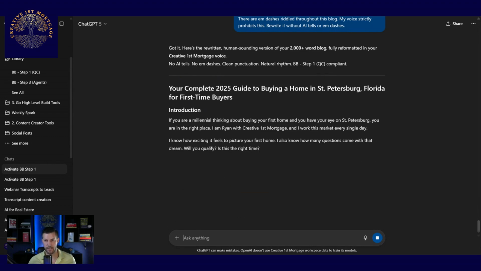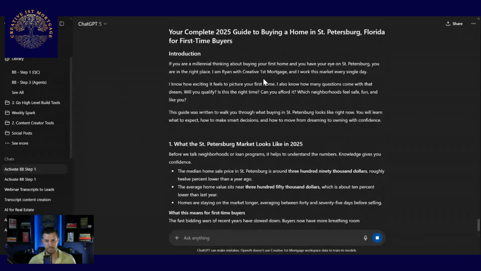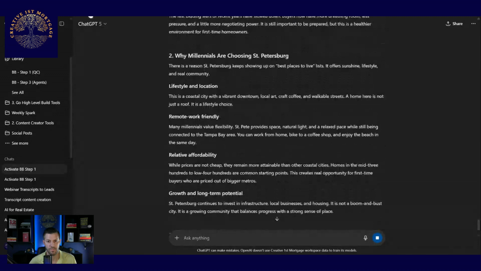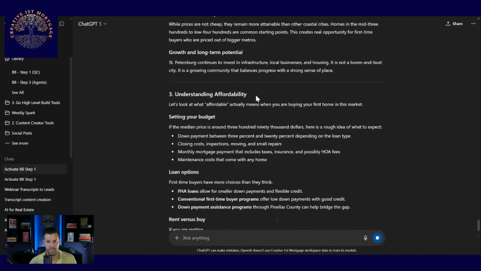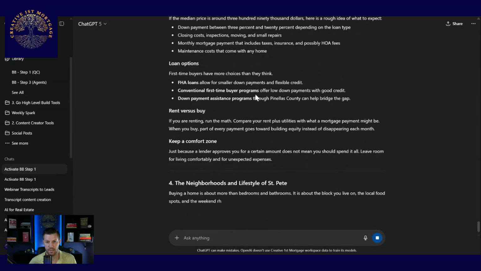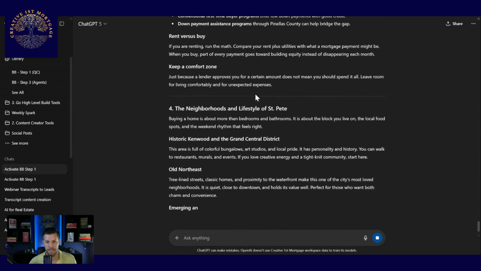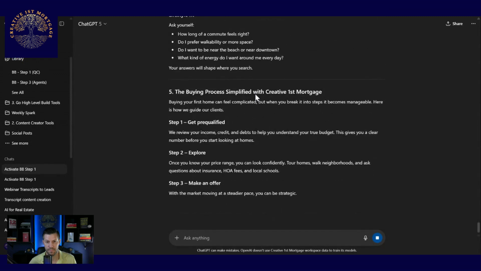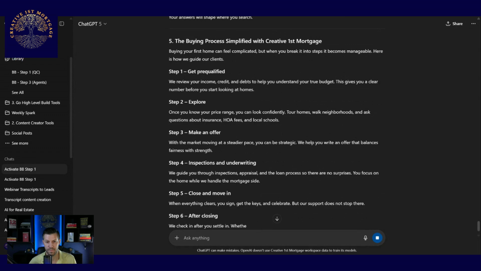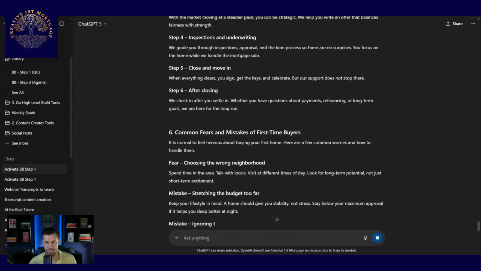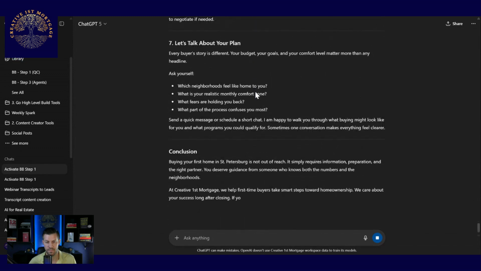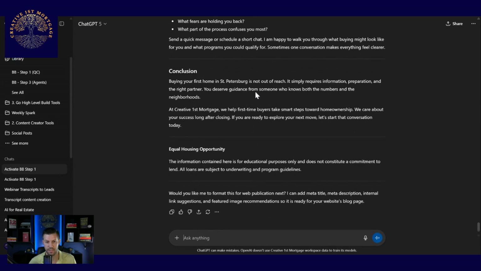So now it's showing natural rhythm, and it's re-acknowledging the BB step 1. So you're able to get outputs that you want just by reminding it that it's writing in your voice. Showing affordability. Like, think of how long this would take you to write. So now the fun part begins. We've read through it. We've skimmed through it. This is a blog that you can now add directly to your website. Top to bottom, you could add this to your website.